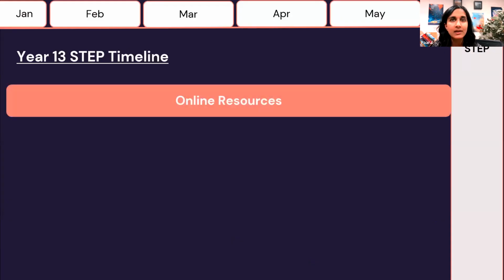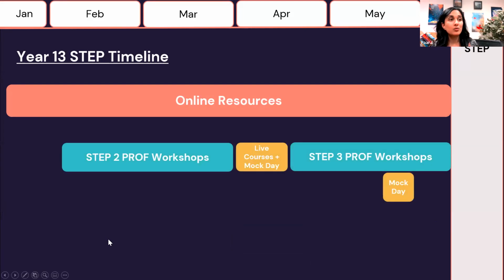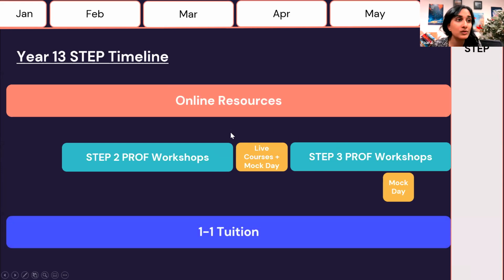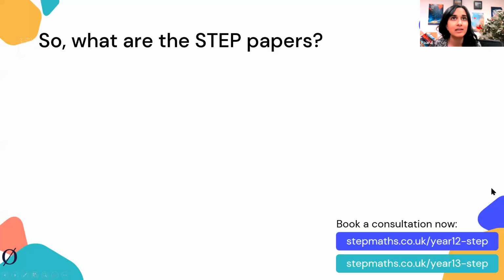Now, for year 13, we'd give you the STEP 2 and 3 resources now. We also run weekly workshops, where we incorporate the P.R.O.F approach that we're going to be teaching you today into our sessions, and also mini timed mocks, because we do find that when students get into the real exam, a lot of people who mess up on the day say the nerves of the exam got to them. So we're going to try and prepare you with mini mocks throughout. And in between, we'll have live courses and so on. And if you do get one-to-one tuition, that starts immediately and will finish when you do your STEP exams. So I don't want to focus too much on that, but that's a timetable.